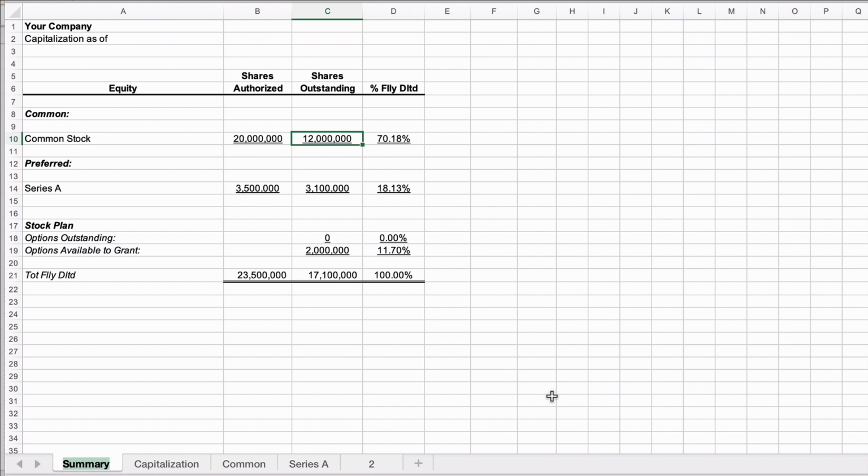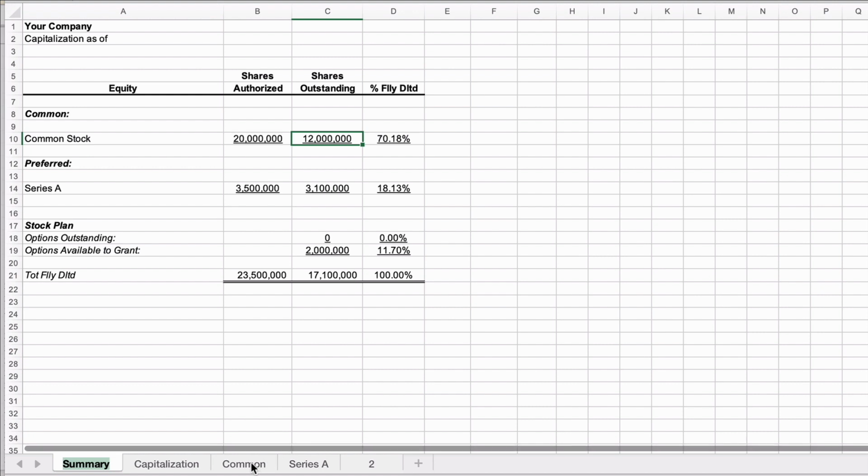So there's the basics of how you set up a cap table. If you get this right, and this is really simple to do, you have everything interlocked. It's really easy for potential investors to see what's going on. They have the summary here. So now they can see the summary of everything. They can see what the common owns. They can see what the Series A owns. They can see what the employee plan is, options outstanding, options available to grant. This is obviously going to change over time, and the total fully diluted shares, etc. So now they can see all this.